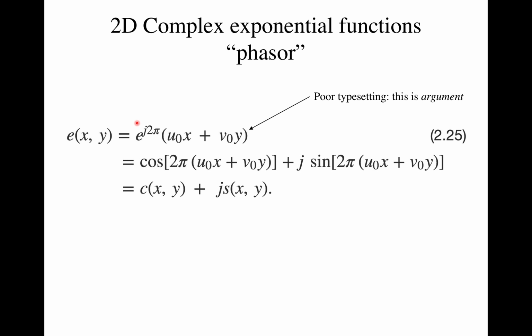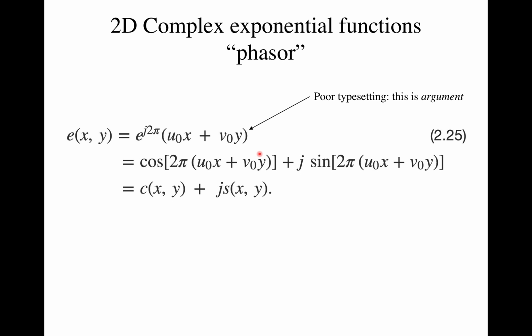And then this is right out of the book. Unfortunately, this notation is supposed to be up here in the argument of this e to the j 2 pi times all this stuff up here. When we express that in terms of sine and cosine, it looks like this. So we have a cosine 2 pi times some number, right? That is the sum of all this stuff together. And so that is just a cosine oscillation at that frequency, right? And to get that number, we have 4 independent terms here: a u naught and an x and a mu naught and a y.